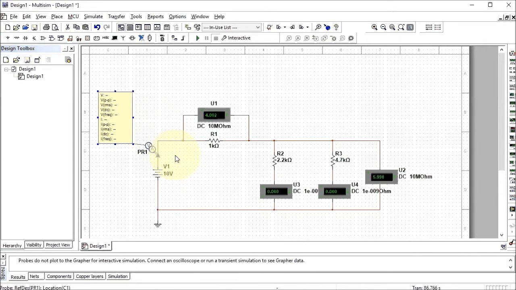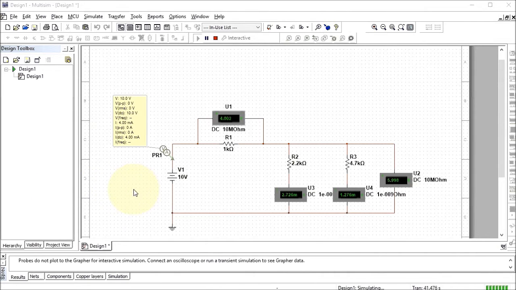Eventually you'll be happy with it, and then you can run your simulation. Now you can see we have the current running through R2, the current running through R3, and the total current and the total voltage coming out of our power supply. So these currents are to be recorded in table S.2.